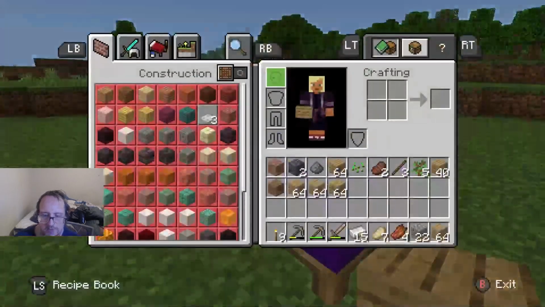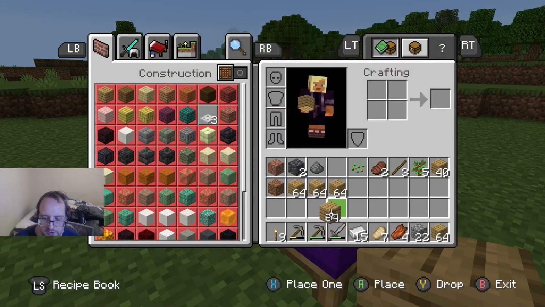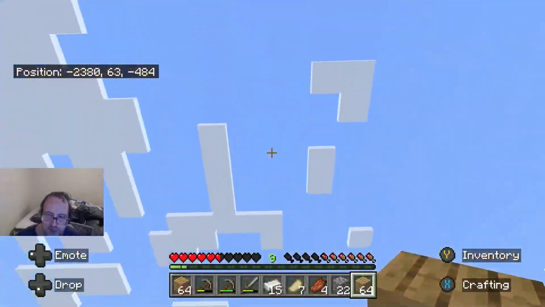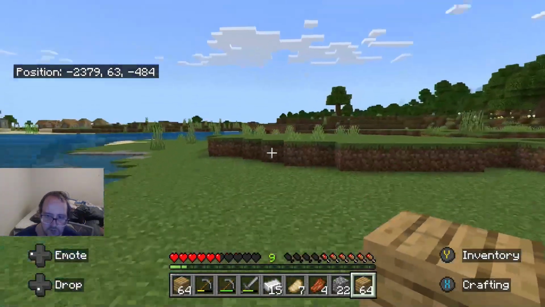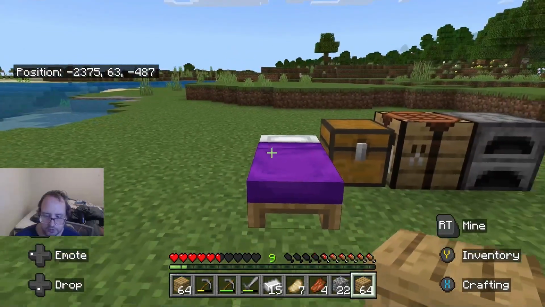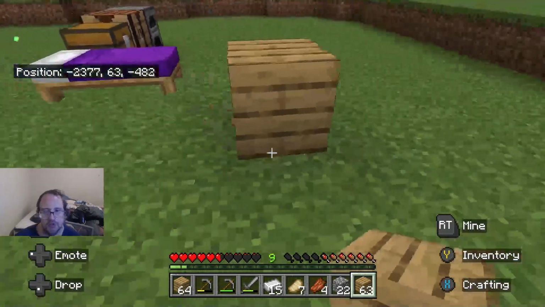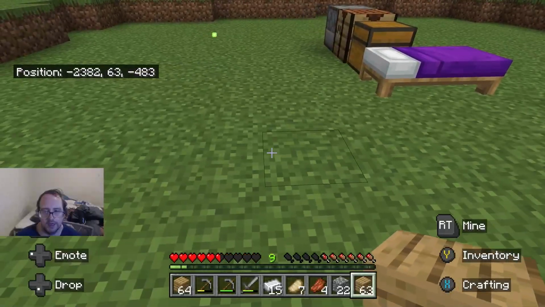Alright, next plan is to start doing a house. Now, I want to do my house differently, because I know where the sun rises. See, the sun rises here, goes up there, and then turns around this way. So what I want to do is make a small house. Nothing too big. Maybe from here to about there. No, here. That should be right.